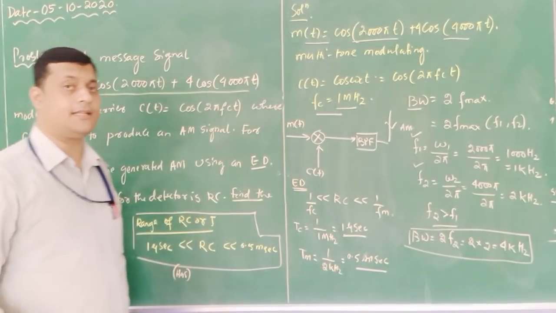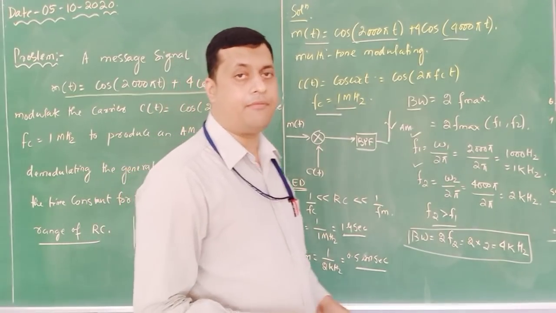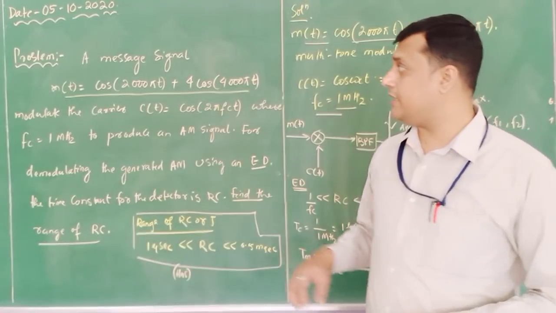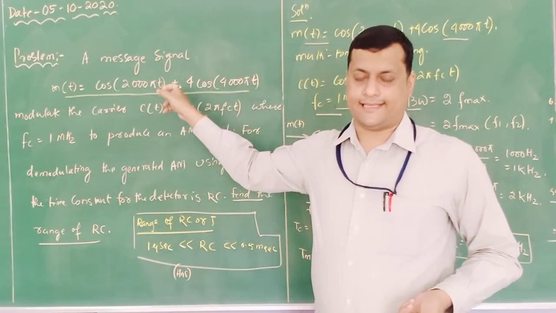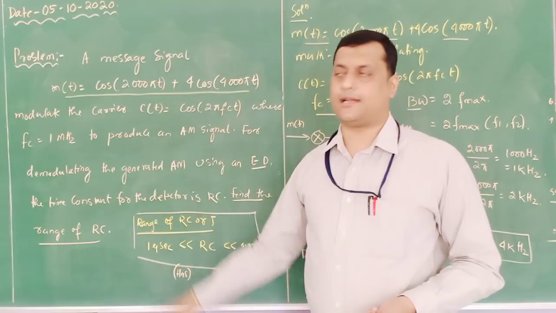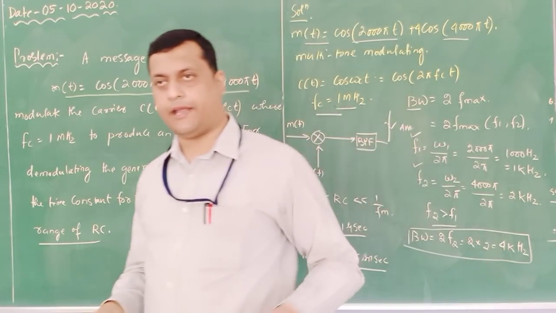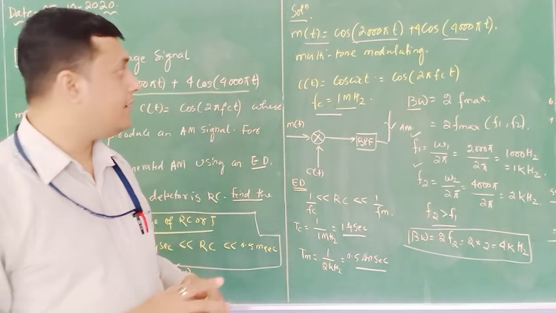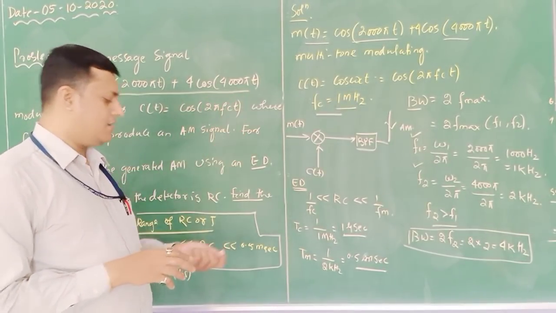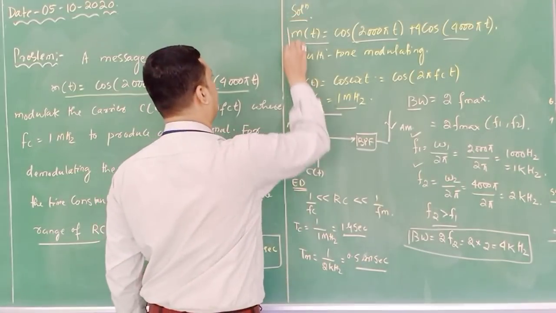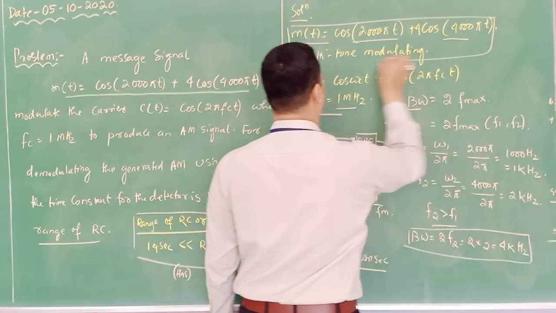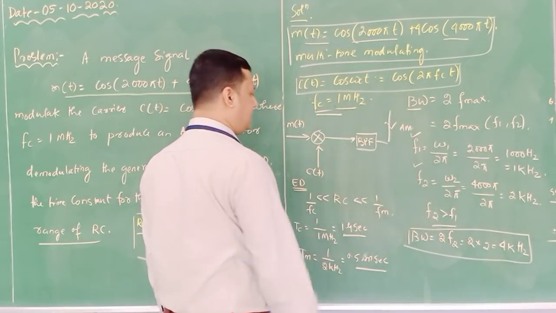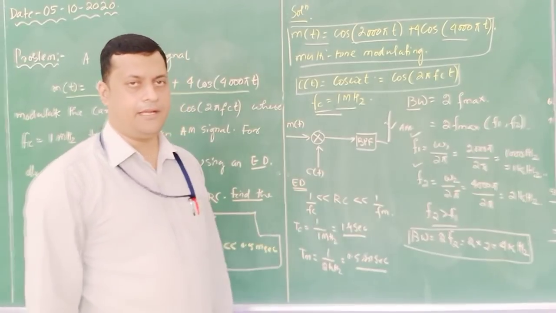So a question like this will come in your exam to identify the time constant for a given envelope detector with respect to the modulating signal and carrier component. So there are two variations we have seen. One, the carrier signal frequency and modulating signal frequency for a single tone, and here we have seen it with respect to the multi-tone signal. This is the multi-tone signal, and this is the carrier component whose frequency is given. Time constant we have identified.